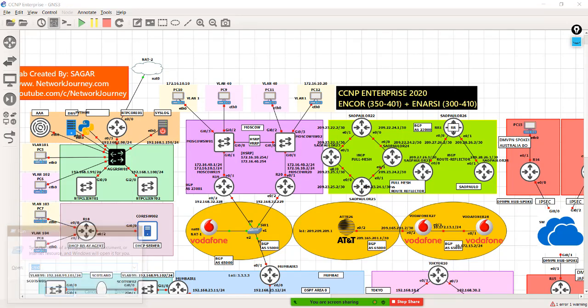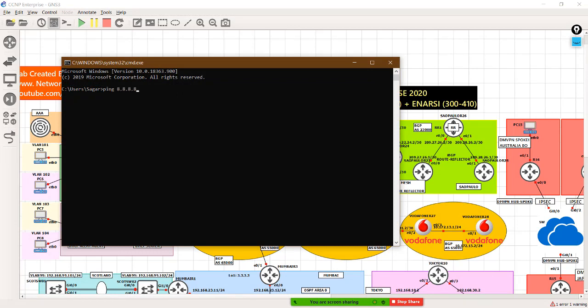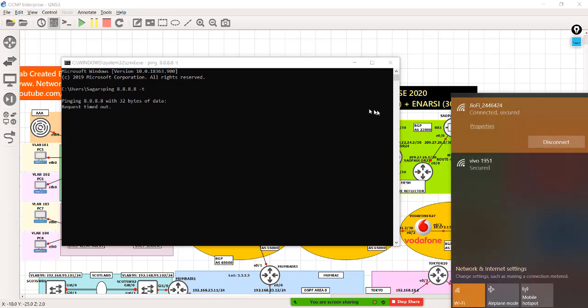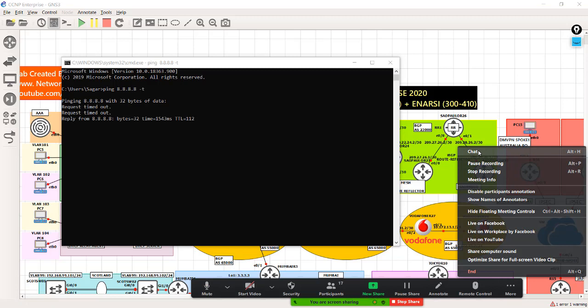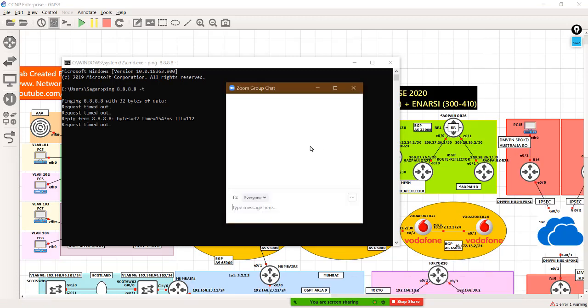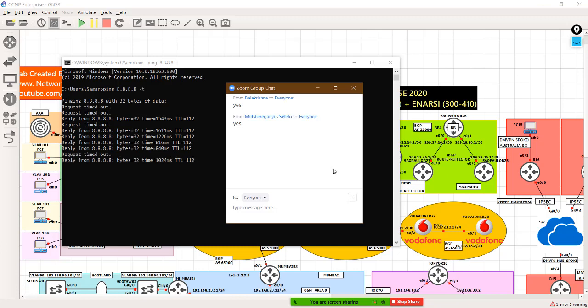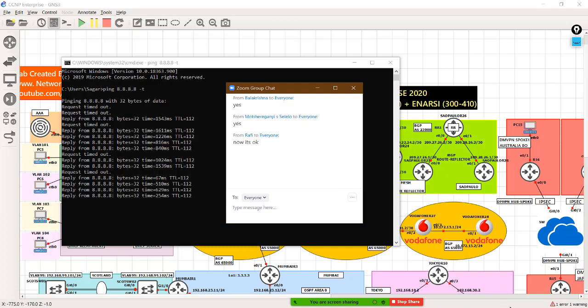Let me just place on ping. Hope I'm audible with proper audio. If not, then I'll just change the ISP. Am I audible? Was my voice breaking up? Okay, let me change this.